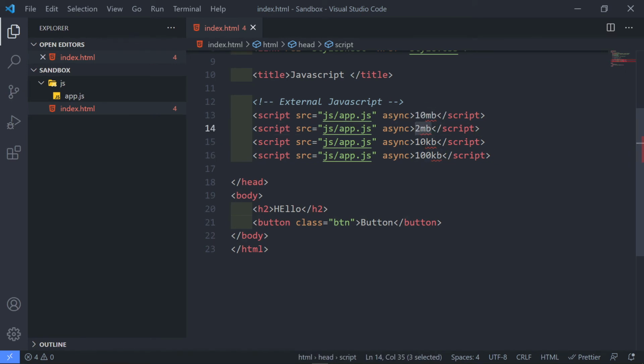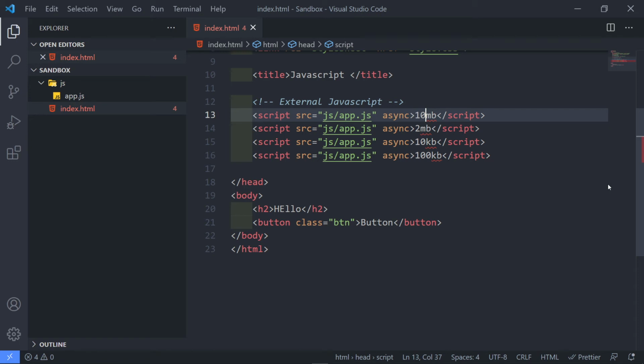So basically this one will load, then this, then this, then this, because of the size. You will get no guarantee that scripts will run in a specific order. So basically, as you put them here, you will have no guarantee. Whoever loads first will be the one that will display first.